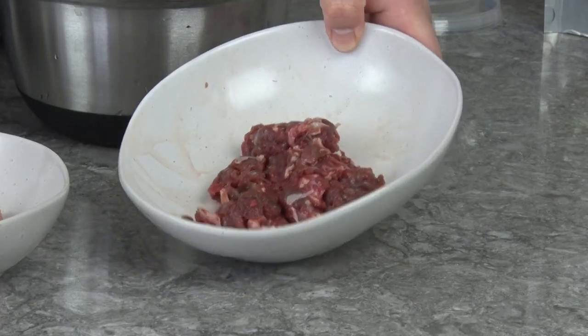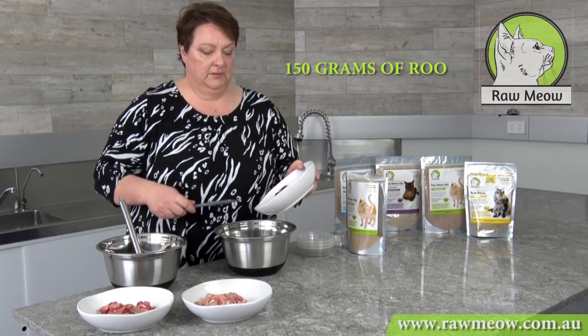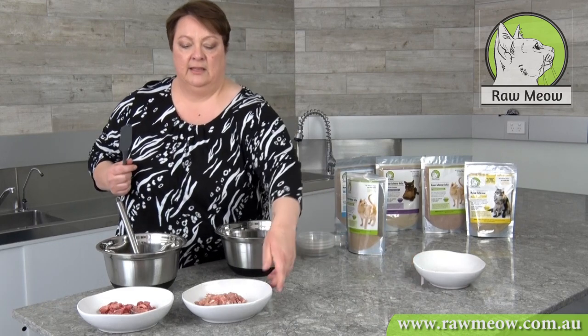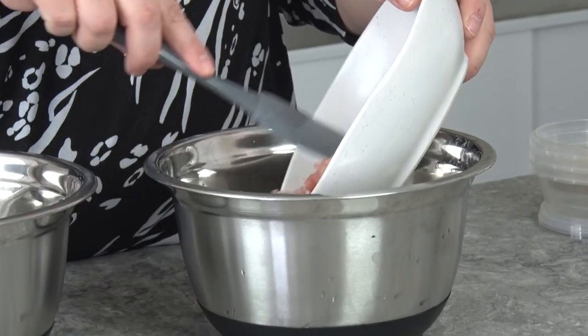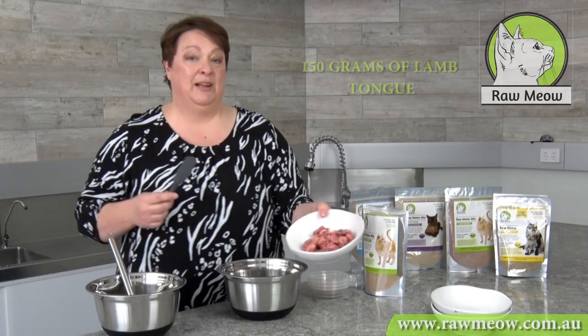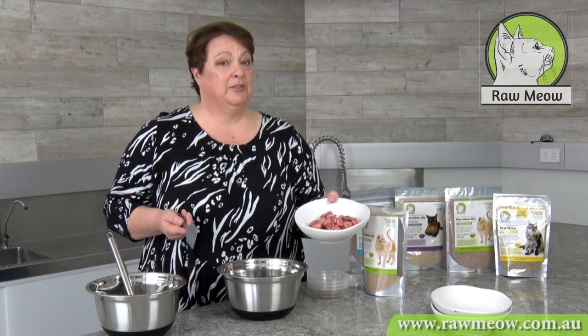We've got 150 grams of roux. I'm going to put that in the bowl. And 150 grams of chicken. And we have 150 grams of lamb tongue, which is a bit of a different meat.